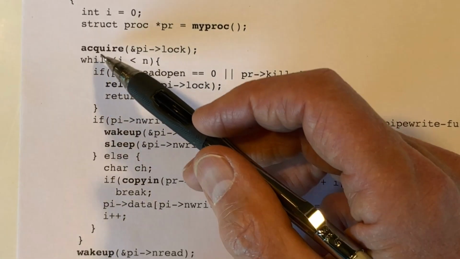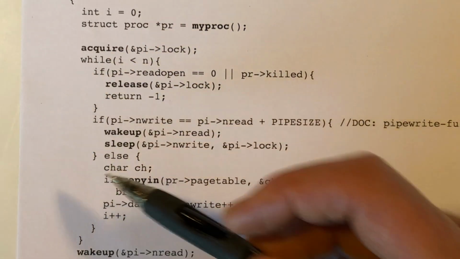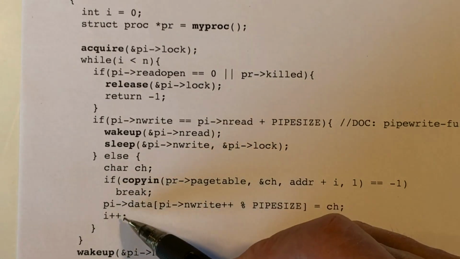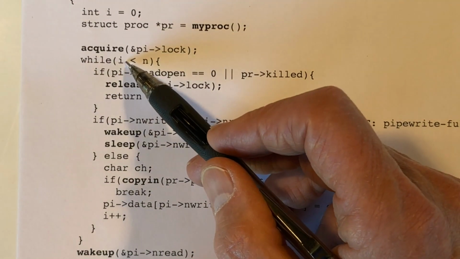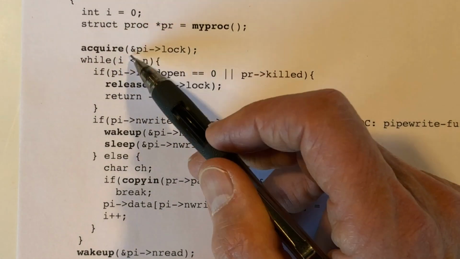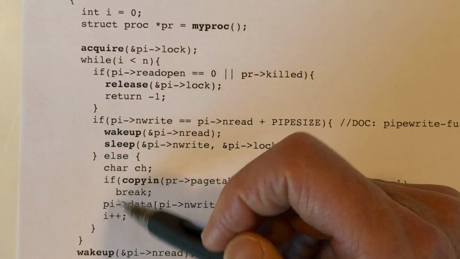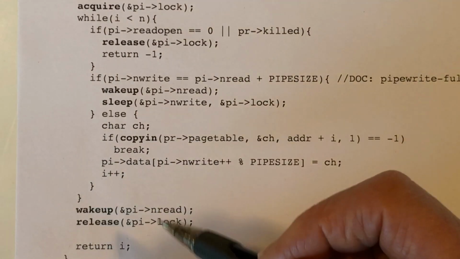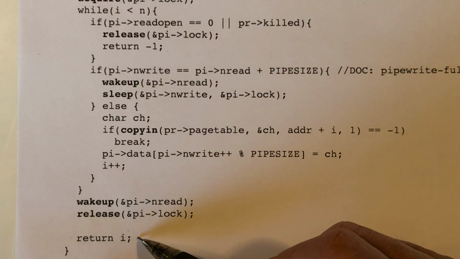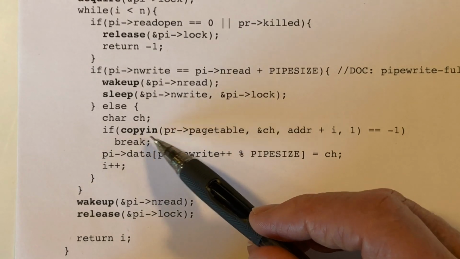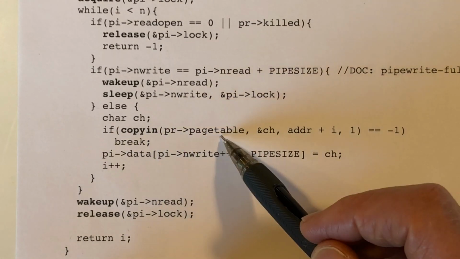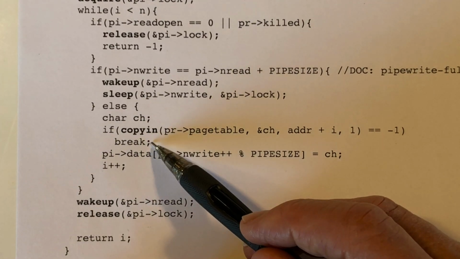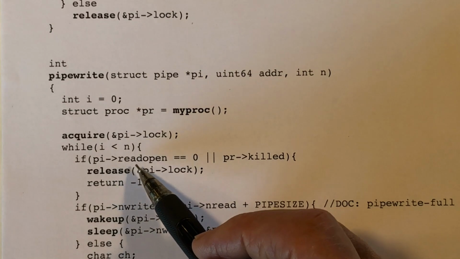So the structure of this function is a loop, and each iteration of the loop will try to move exactly 1 byte, and that happens right here. And we increment I. So I starts out as the count. I is the count of bytes that we have moved, and it will keep being incremented. Ultimately, when we exit this loop, I will be equal to n, and we will return n, the number of bytes moved. It may be that we exit prematurely if there's a problem with the page table, and we return a smaller value than n. So let's take a look at this.